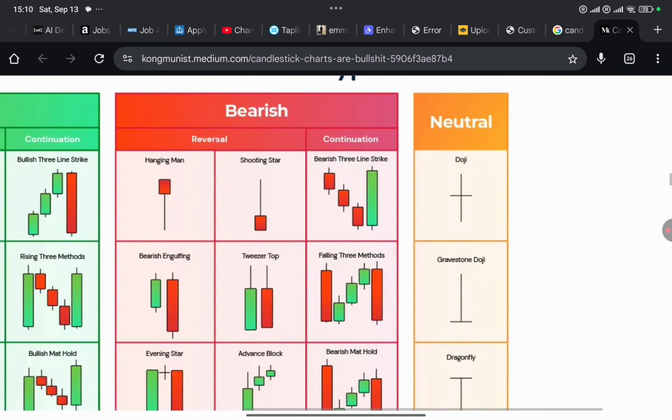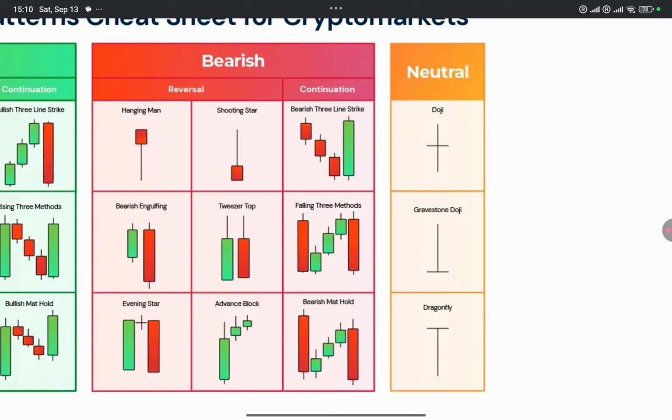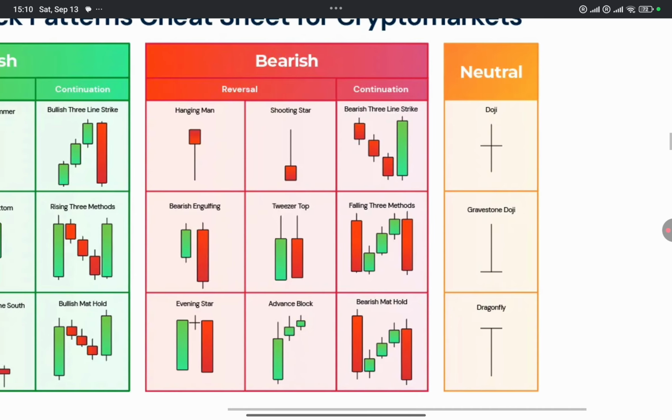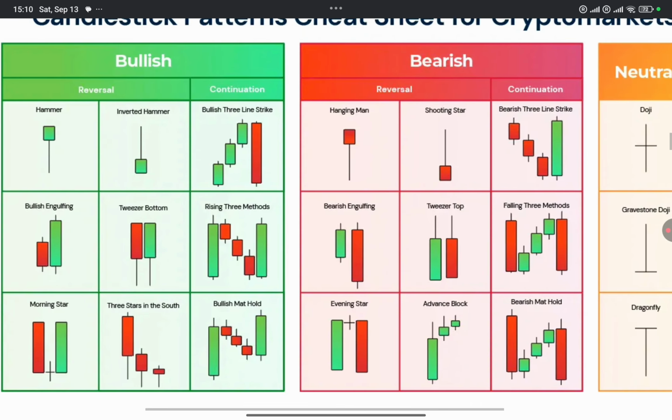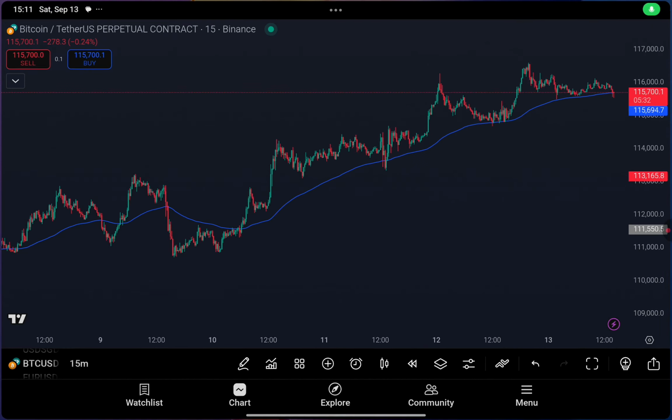And they also have the neutrals. Now this neutral over here simply means that the market is not entirely sure what to do, but most of the time this neutral signifies a reversal or a change in direction, right? Now I just wanted to note this is not the main thing that you need to learn for this strategy, but I wanted you to know that something like this exists on the internet, so you can always use it or refer to it every single time you're trading.